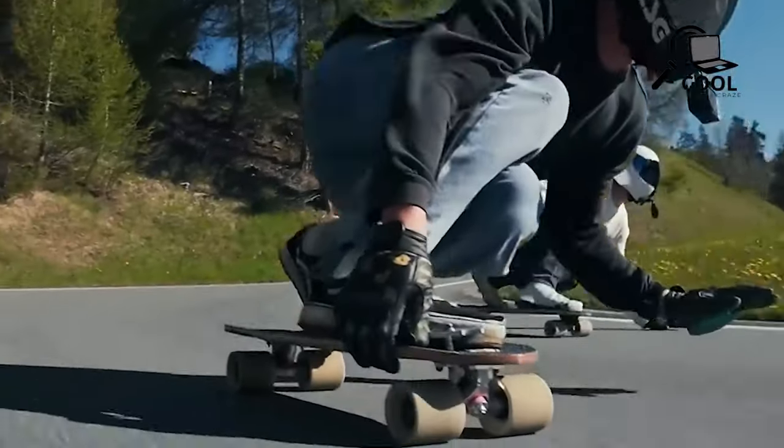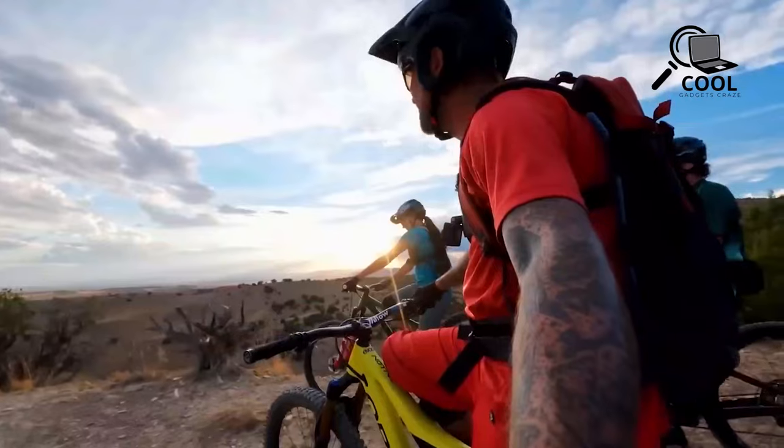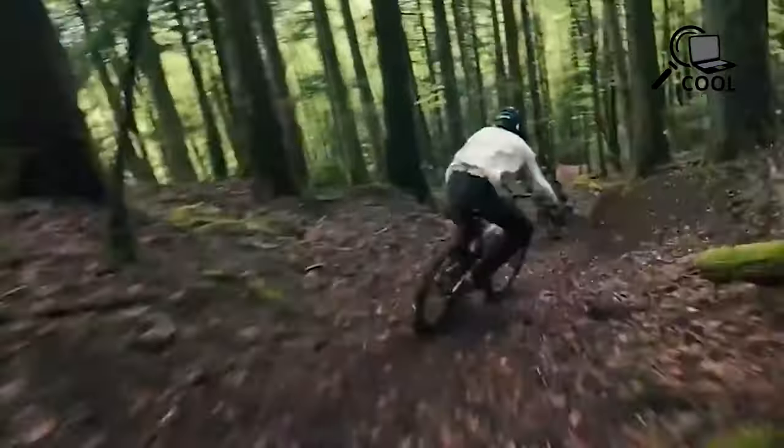With all this in mind, the question lingers. What innovative aces does GoPro have up its sleeve for the Hero 12? Let's roll up our sleeves and embark on a journey through the intriguing details.